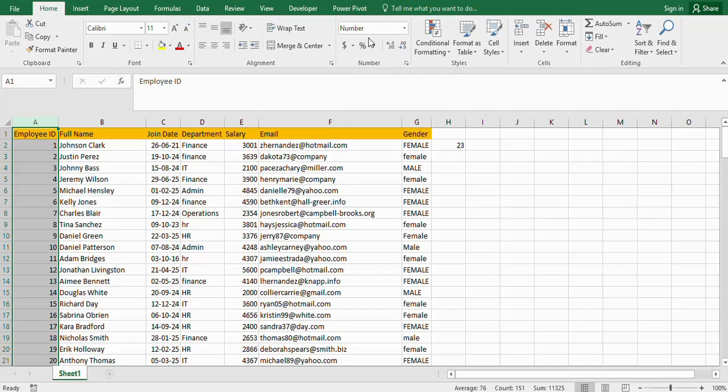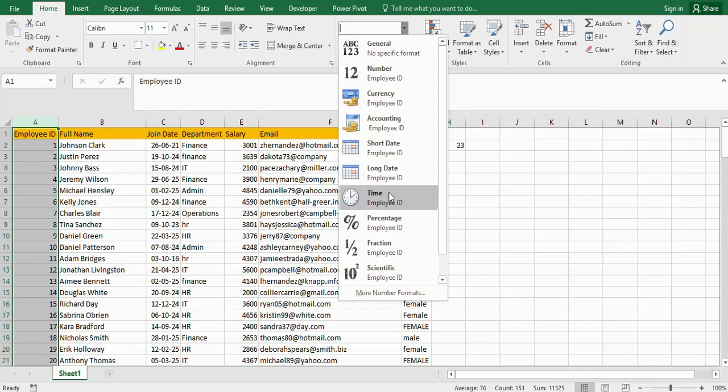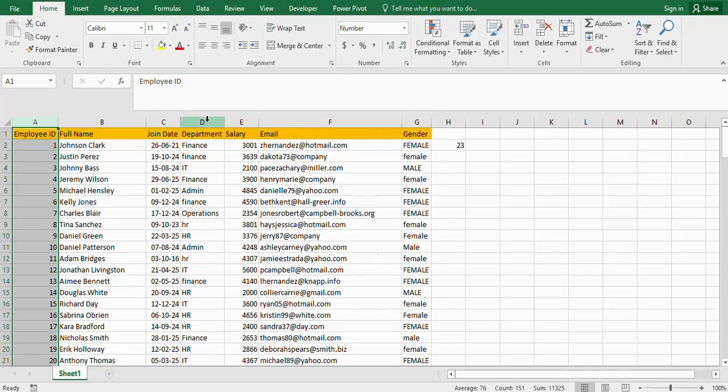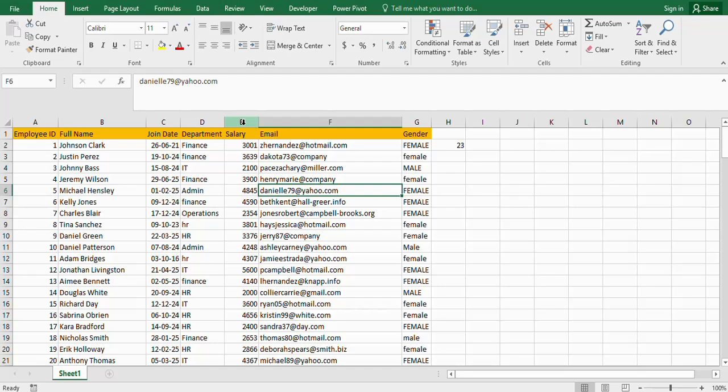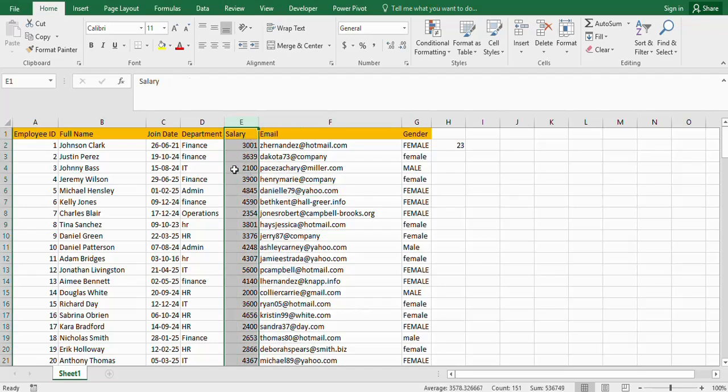Now another way we can format our entry is to use text formatting, currency formatting, and all that. So the next thing we are going to be talking about is the currency. You all know that currency, when it comes to money, has units. It's either naira and kobo, dollar and cent and all that. So look at this column E now, you don't want to have salary that will just be, okay, what's the salary of Johnson Clark? The salary is 3,001. You don't know the unit.